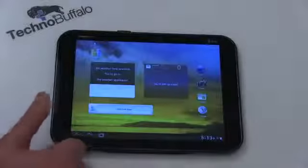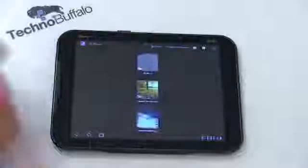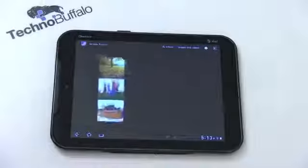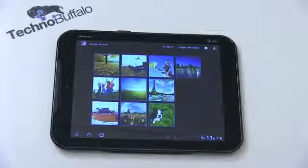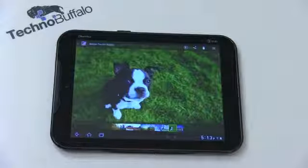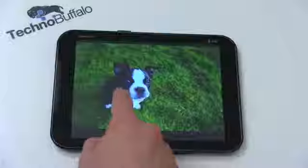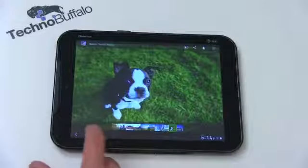So if you go ahead and look at galleries, scroll over here, and I'll show you what some pictures look like. So here are some sample pictures. So these are sample pictures from Pantech. So these are the best representations that they can show. And cute dog, really washed out. The greens hardly look green. The black on the dog, it just doesn't look nice.